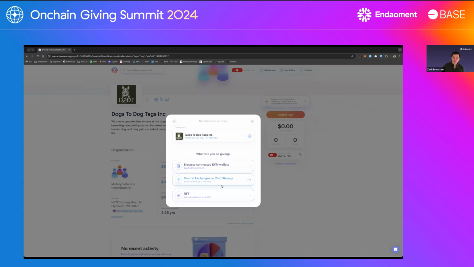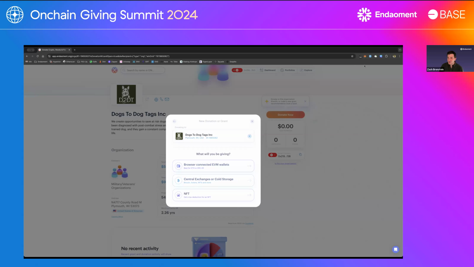We're also happy to accept crypto from centralized exchanges or cold storage. So we're getting a little bit ahead of ourselves into the crypto demystification section, but the entire endowment apparatus lives on the Ethereum blockchain. And that means that any asset on the Ethereum blockchain can be donated to any one of the organizations that we've set up here. That said, there are plenty of other blockchains that are not Ethereum, most notably among them, Bitcoin. People who have Bitcoin can still make donations of their Bitcoin to any specific organization on endowment simply by selecting this option. For today, however, we're going to be using our browser-connected EVM wallet.